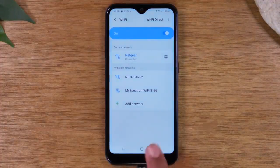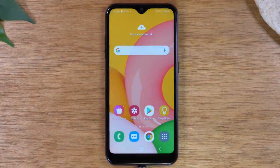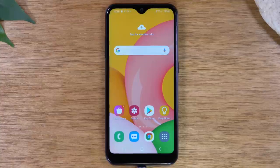We're going to hit our home button down here to go back to our main screen. Now next we're going to go over how to find all the applications on the phone, and then how do we download new applications. Now for those of you that are not familiar with the term app, an app is short for application, and think of it like how computers have programs, phones have applications. So an app is just a phone version of a program. So hopefully that makes sense. So they're always abbreviated apps.